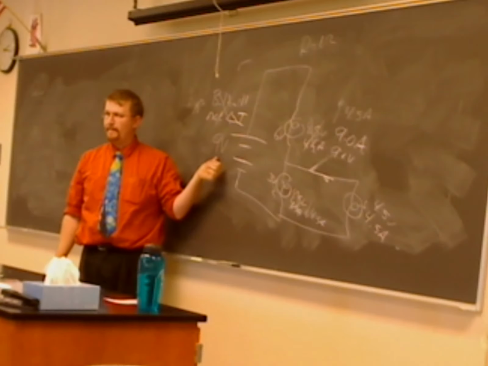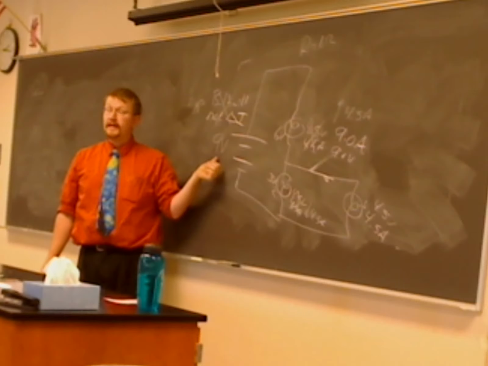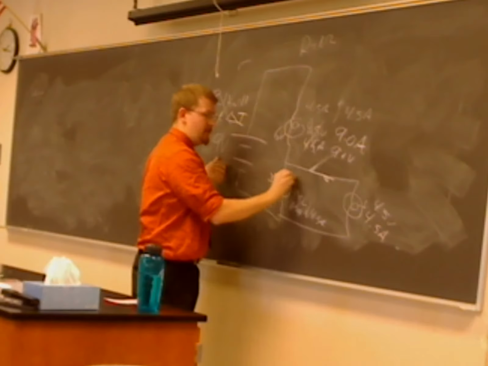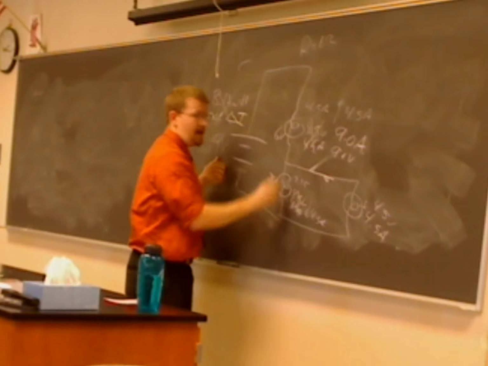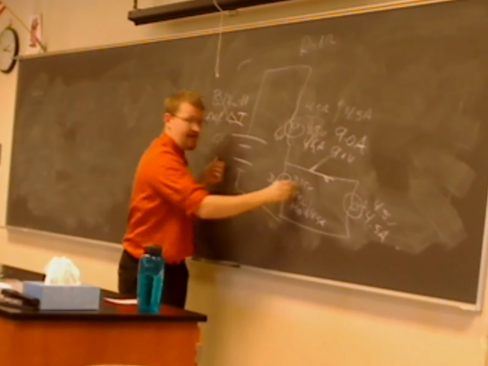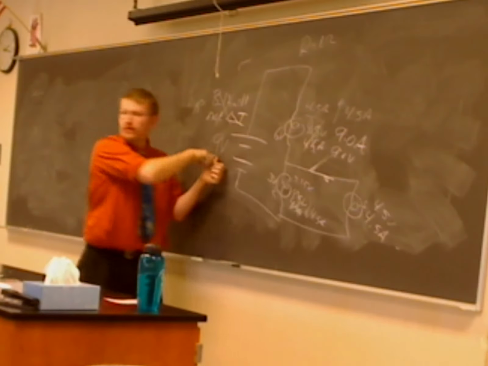How come the first bulb isn't the same as the other circuit, and then the other two are just split up the remainder? Yeah, because that's what I would think. Then you want this to stay at 4.5 amps, and these to be 2.25 each. So now this is still going to have 4.5 volts to it, right? So this is only going to be 2.25 volts. That plus that doesn't equal 9.